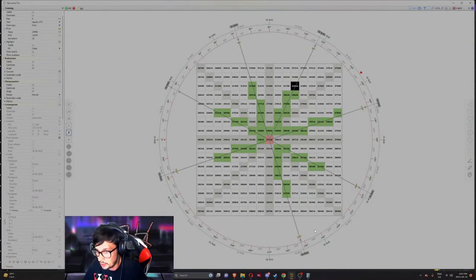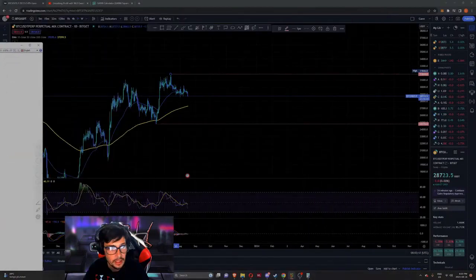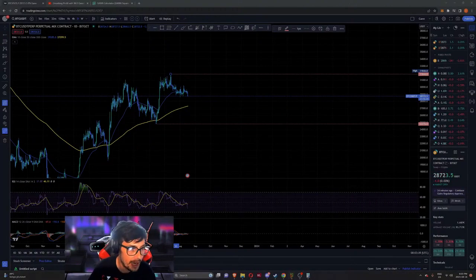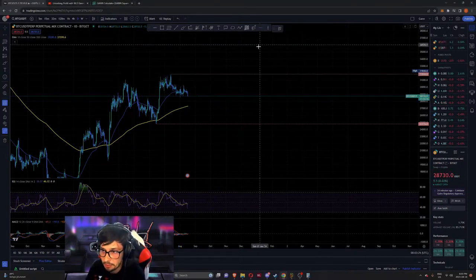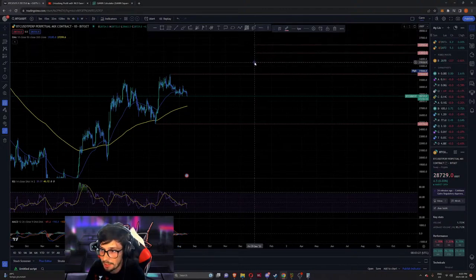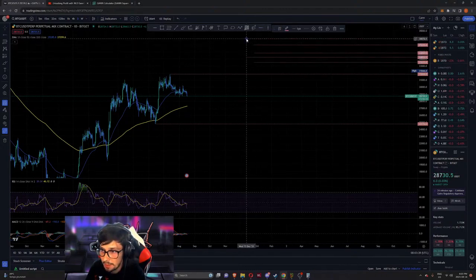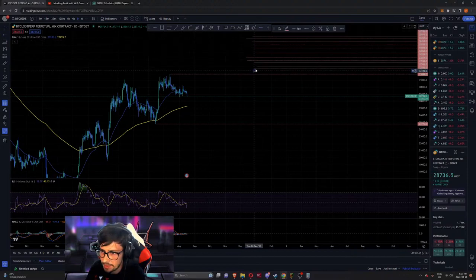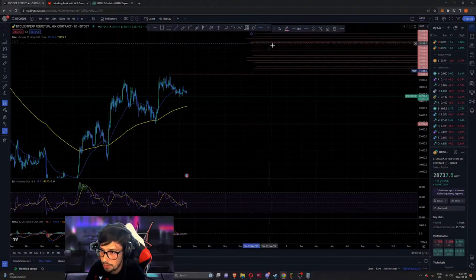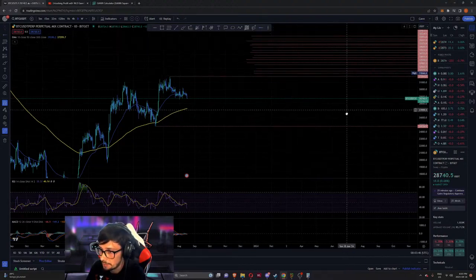Once you get this, you want to start mapping it out on your actual chart. So let me move this on my other screen, and I'll have these values set. Just take my word for them. I'm going to use a horizontal ray, all right? And I'm going to set a whole bunch of them here, just so I have them ready. There's a shortcut for it. I can't remember it. But just get a whole bunch of the lines ready, right? These are going to be your level lines. Boom, boom, boom. I'll add more if I need to.